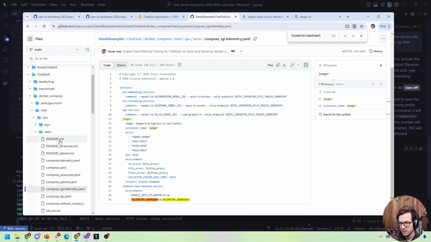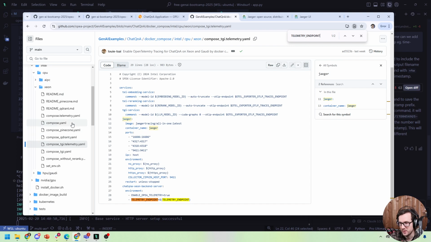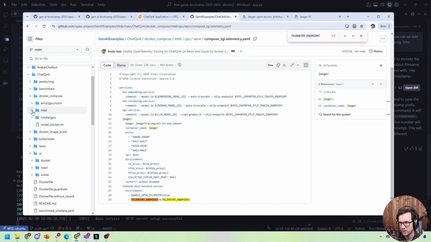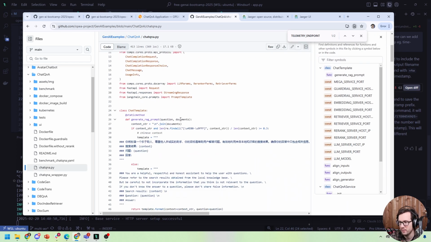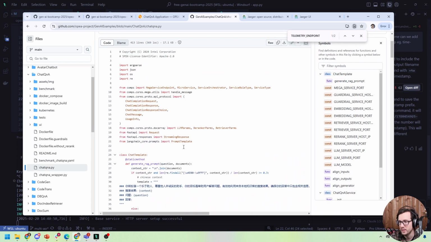But in here, this is the other mega service. Somewhere in here, there should be that app.py file. I think we got to go back a bit. Chat Q&A. Here. And so in here, it should have that open telemetry stuff going, or at least Jaeger, right? So we'll type in telemetry.